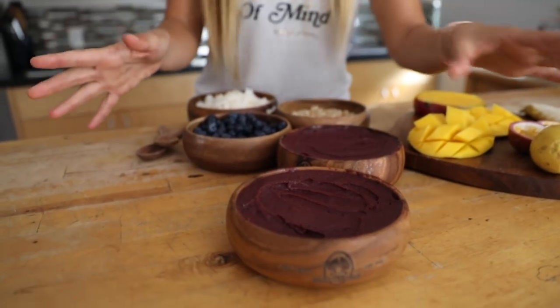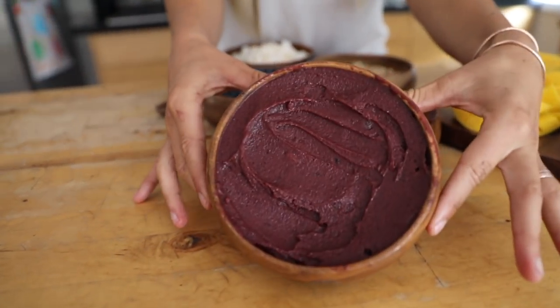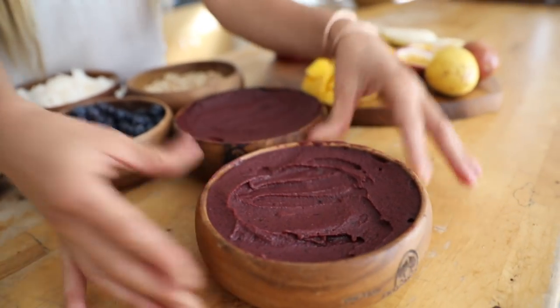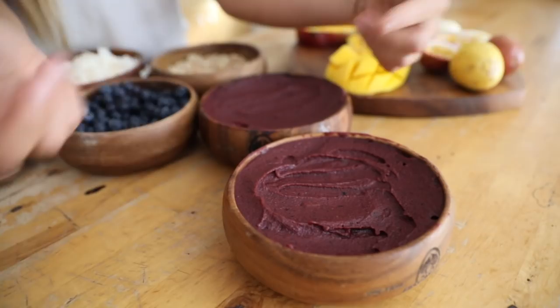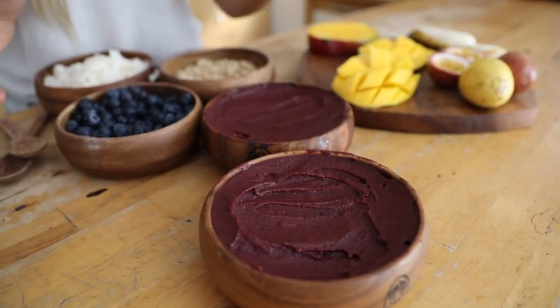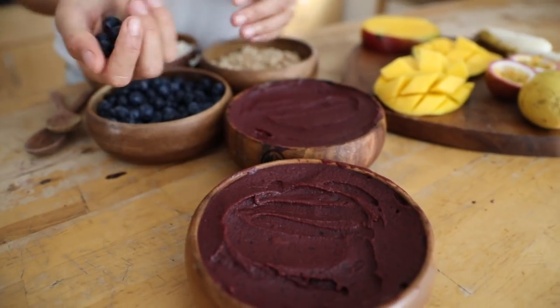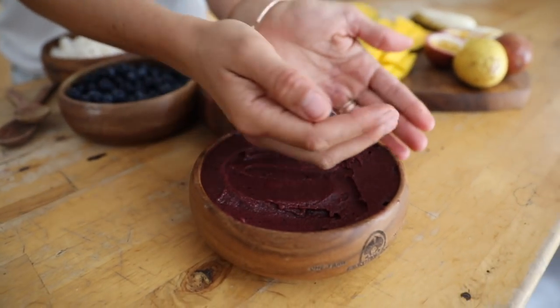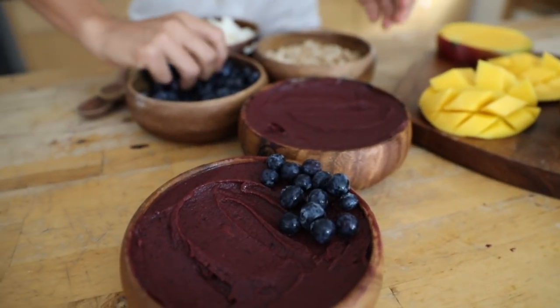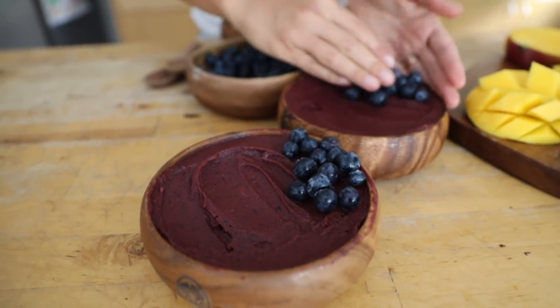Okay, acai bowl 101, this is your base. We forgot to put the frozen strawberries in it, so it's just mango, blueberry, banana, and acai, and it still tastes awesome, so don't even worry about it. We're gonna put some fresh blueberries on the corner here of each bowl.